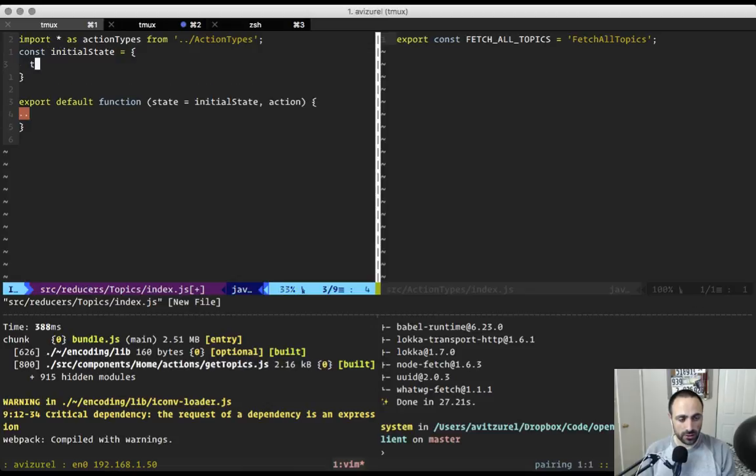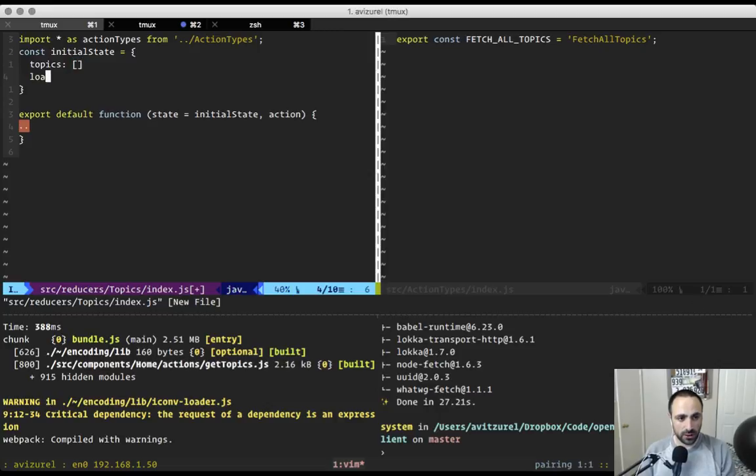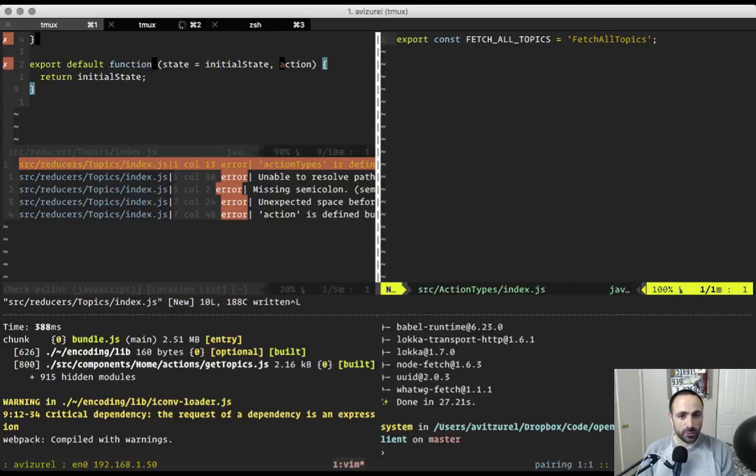Initial state is topics is an empty array and loading is false. I think we'll leave it at that for now. And we're gonna return the initial state here. All right, so this is a bit of plumbing here.